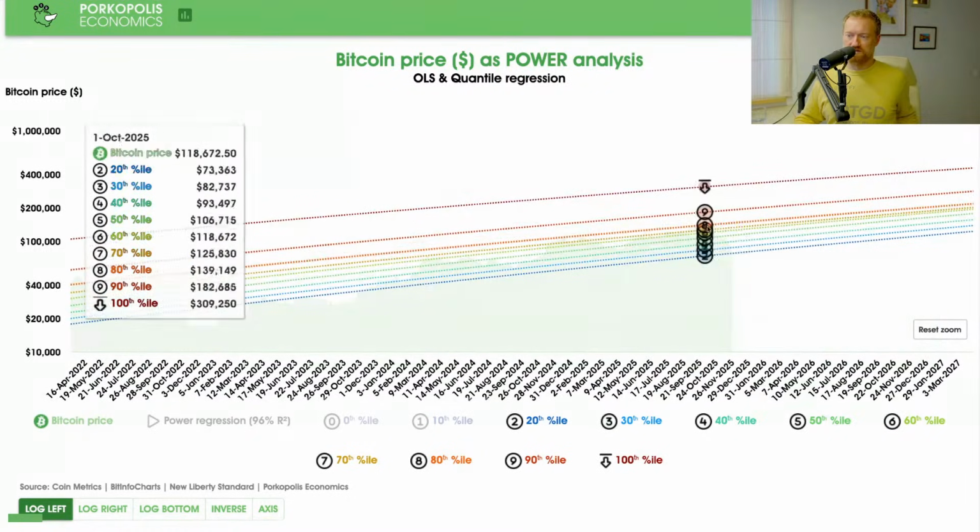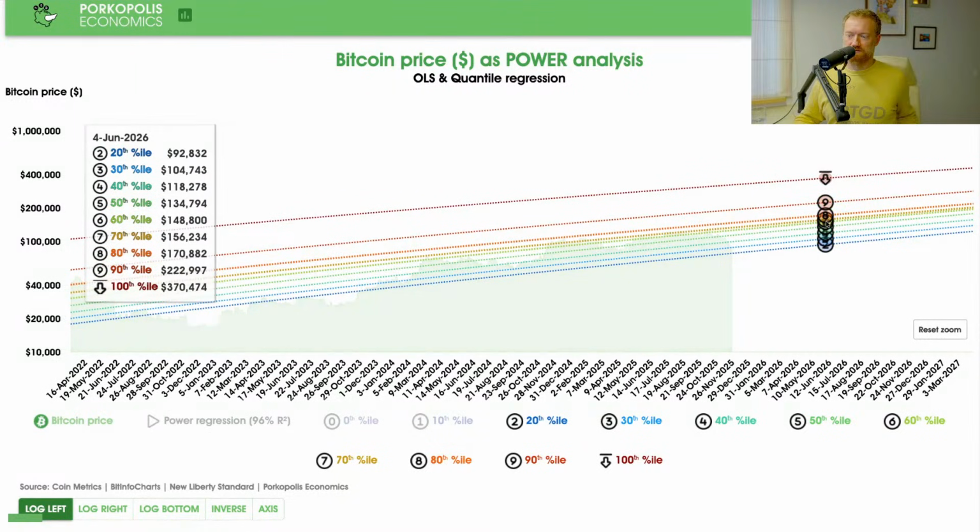And as Kurt said, I think this is a good way to look at it. All right, so from now until the end of the year, 80% chance based on the history of the power curve. And you do have to say the power curve. It's not an exponential curve. So we are putting some, what's the word? I don't want to say we're putting faith into it, but we're looking at the numbers. We're seeing that this is the best fit of a curve.